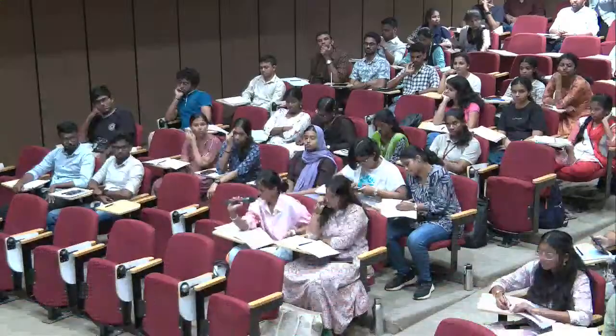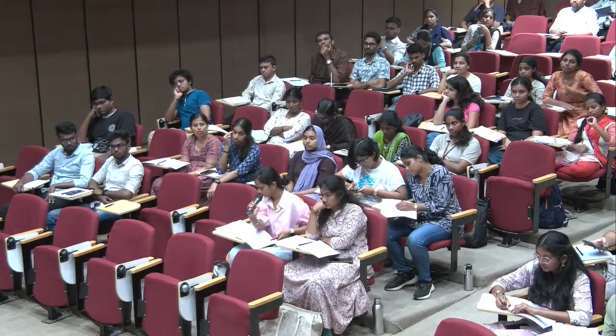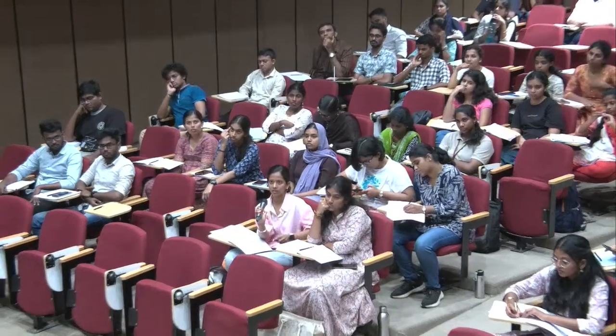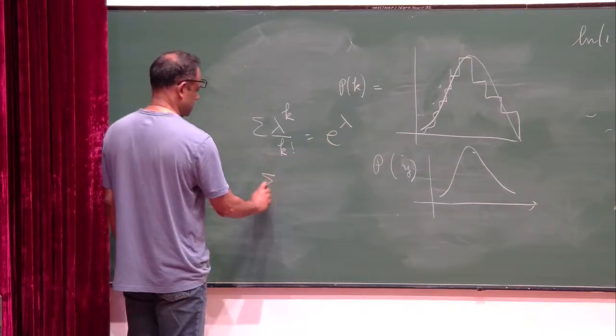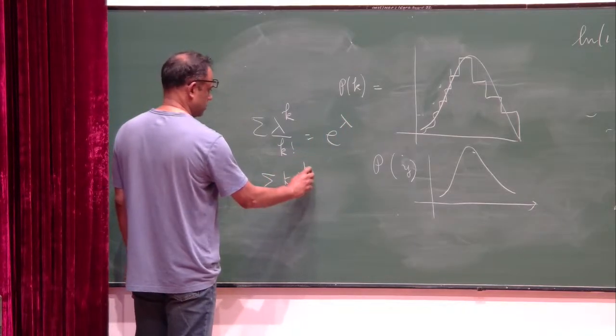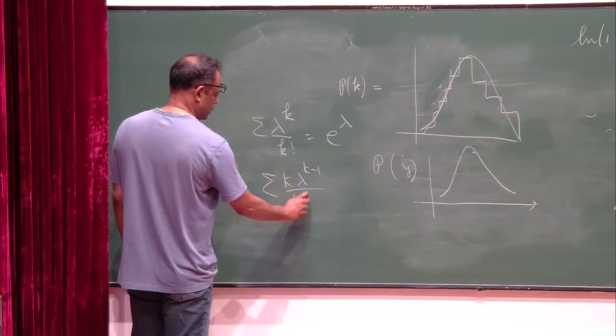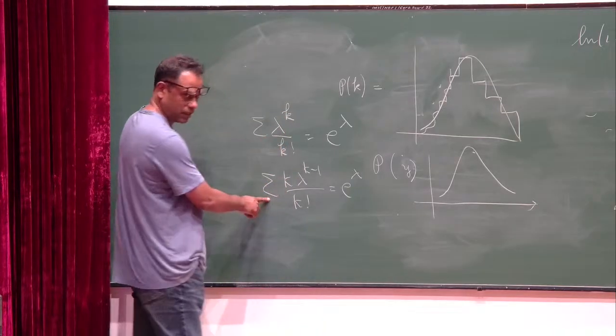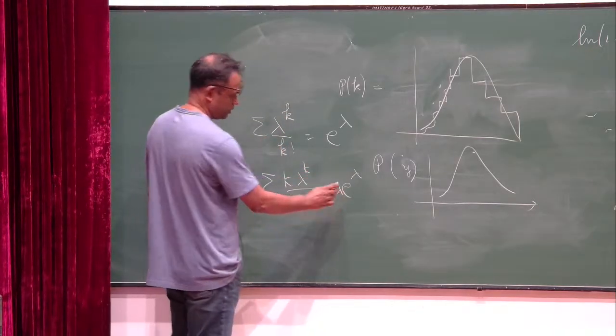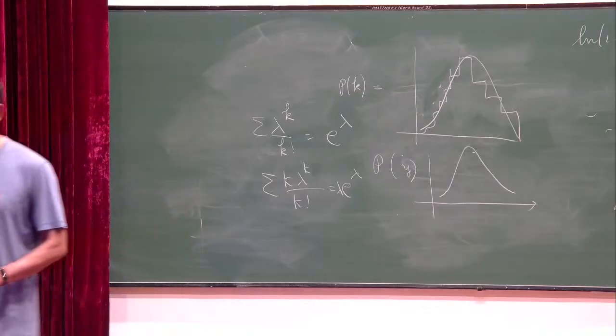And also in that moment generating function, I guess we have some errors, sir. We took e power lambda is equal to the sum of lambda power n by n factorial, and you said we are differentiating with respect to lambda on both sides. On the right hand side we got lambda e power lambda, so we wrote this as e to the power lambda. If we differentiate with respect to lambda on the right side, it should be just e power lambda, right? Yeah, but I want k lambda to the power k by k factorial. Yeah, I got it. I just skipped it; I have to do lambda d by d lambda.